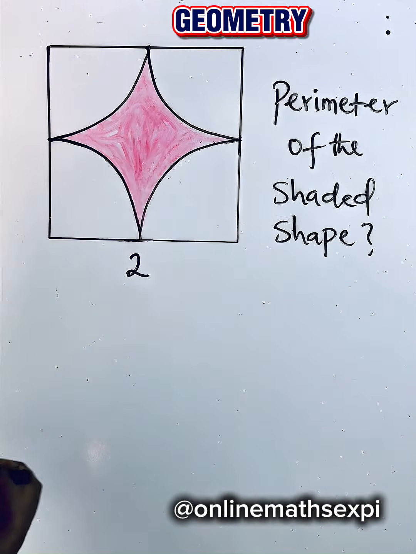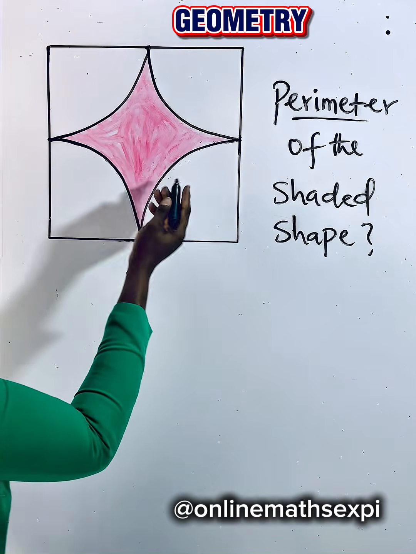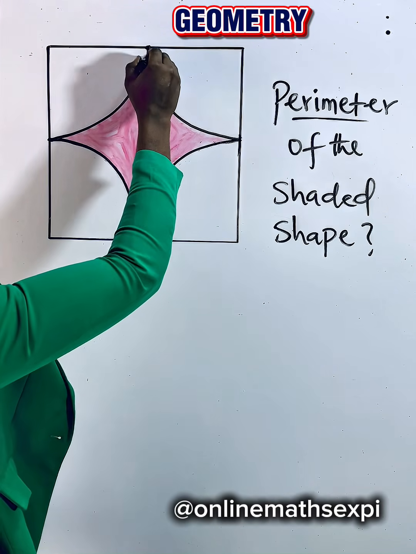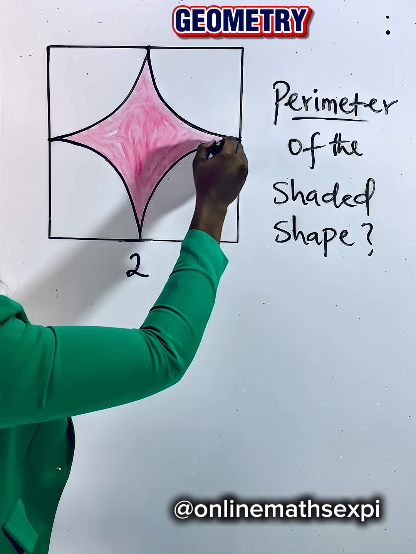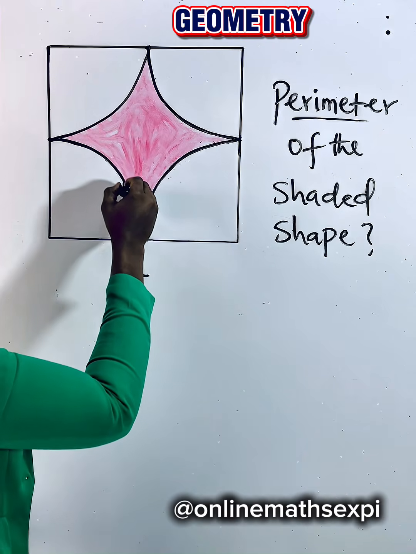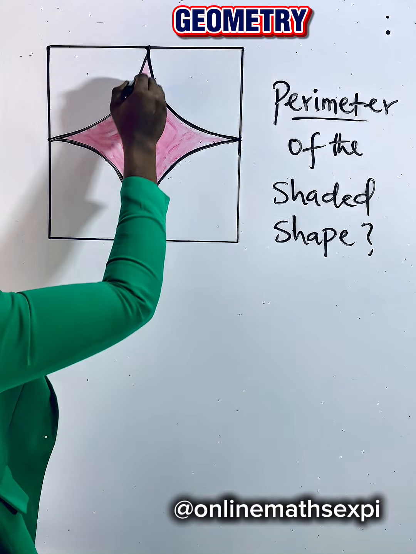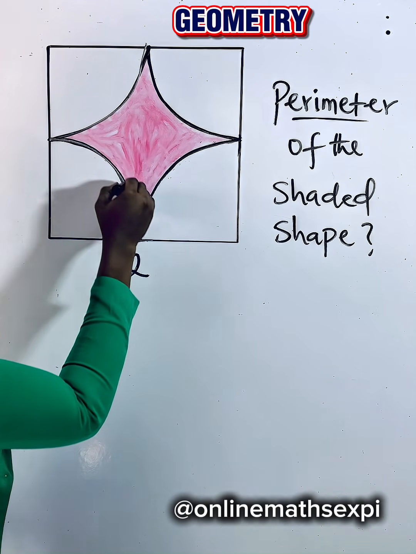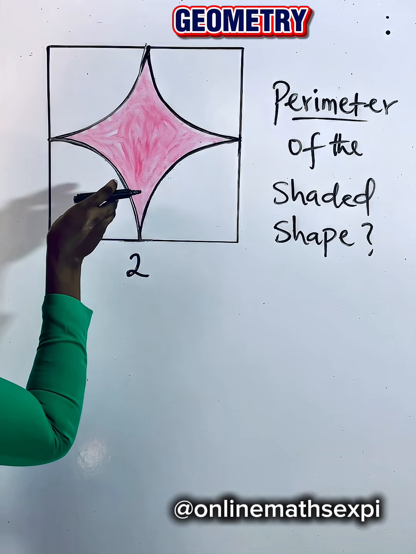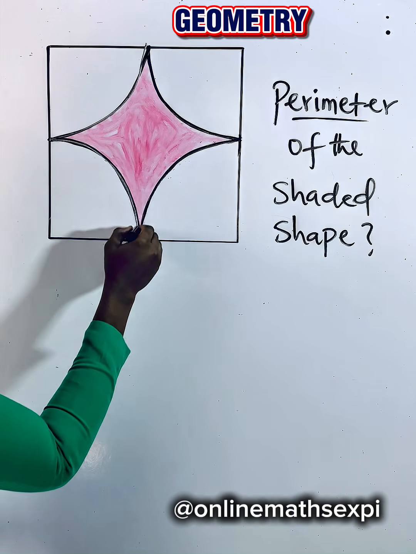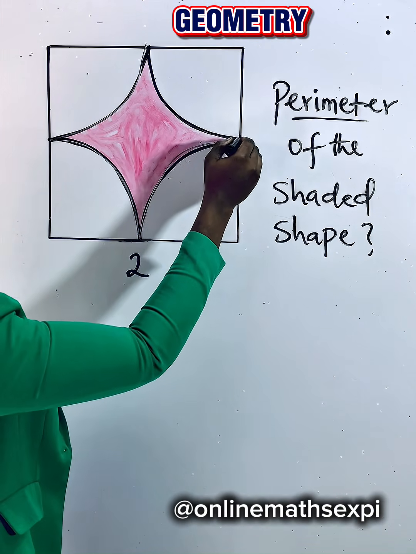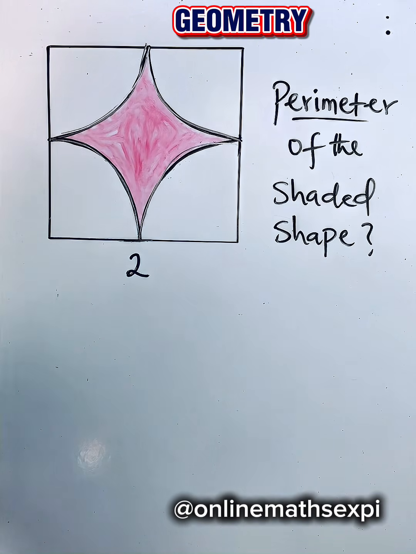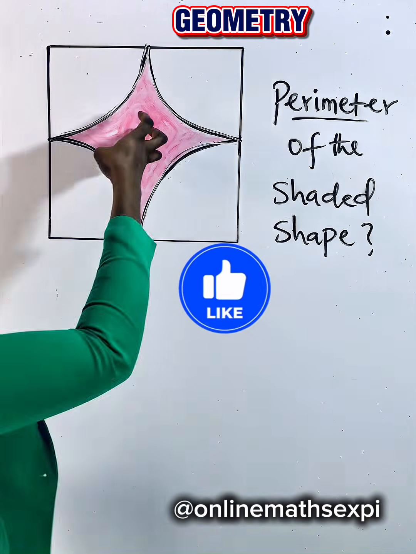Now, for us to find the perimeter, remember, perimeter is simply the distance around the shape. And the shape we are talking about is this shape. So we want to find the distance around this shape. So how do we do that? You observe that if this is a quarter circle, this is the arc of it. And it means if we can get the length of this, this one, this, and then this, it gives us the perimeter of the shape that is shaded.